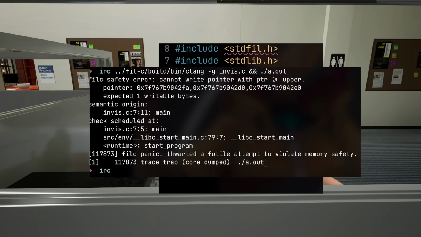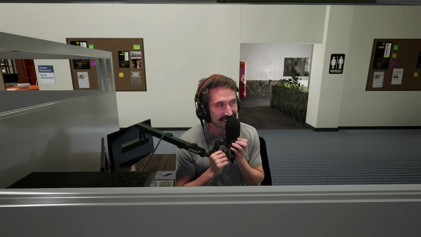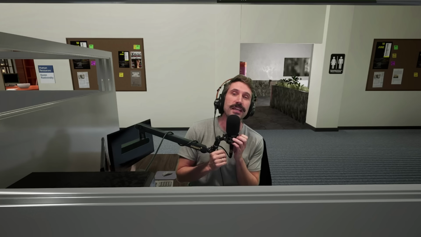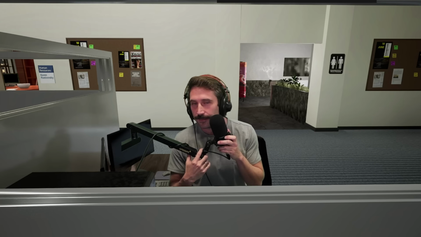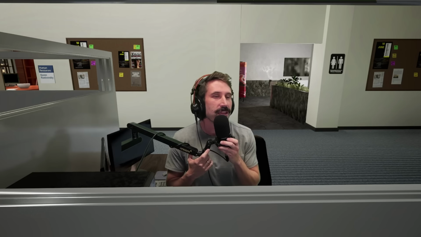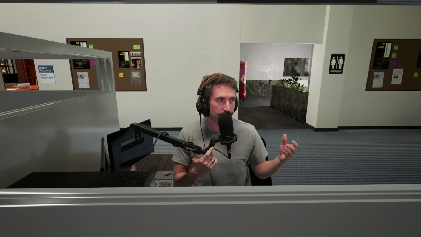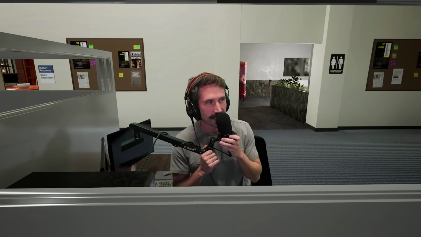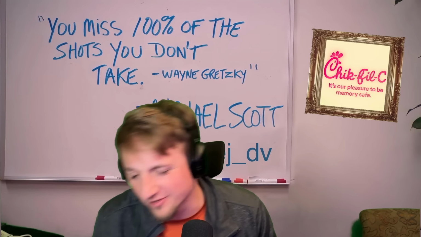Now, one of the things about Fil-C that makes it a little bit unique and probably is going to make a lot of people mad is it's actually garbage collected. That's right. It's a C that is garbage collected. If you look underneath the hood, even if you call free, it does not technically free it. It marks it as being freed, and then later on, the asynchronous, multi-threaded, behind-the-scenes garbage collector will go and free that memory. So this is not your grandfather's C, okay? This is modern C.